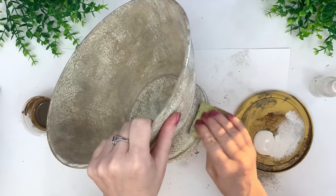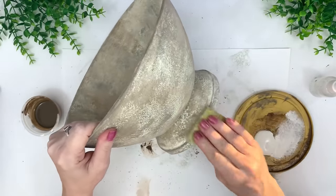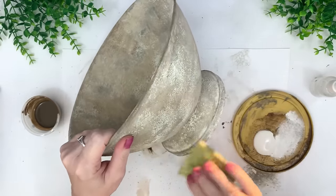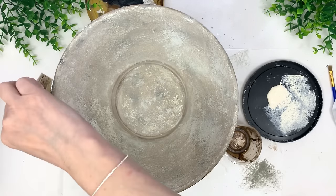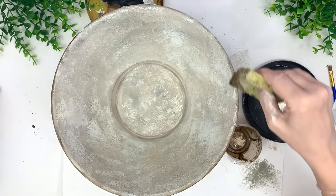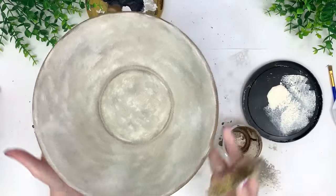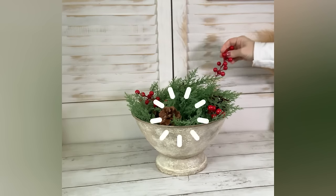I googled aged vessels and they've been on trend for about a year. Everybody's going to thrift stores buying big vases for this, spending $14 to $20 on those vases. I want to show you how to make it for a lot less: a $1.25 Dollar Tree bowl on top, dollar bowls from Dollar General (four for a dollar, so 25 cents each) — that's $1.50 total, plus baking soda and cheap Apple Barrel paint. Boom — an absolutely stunning décor piece.